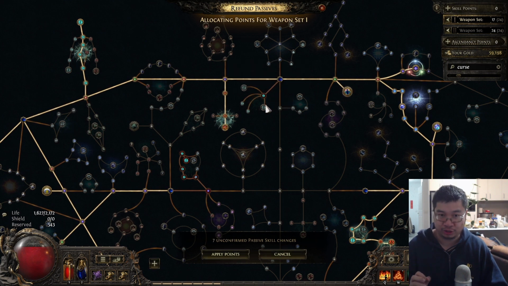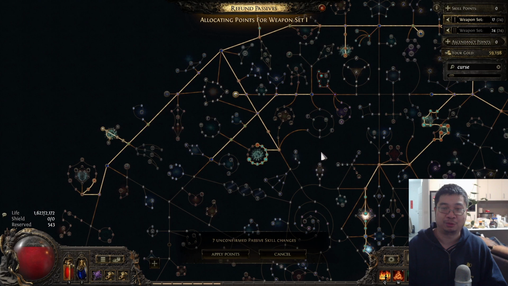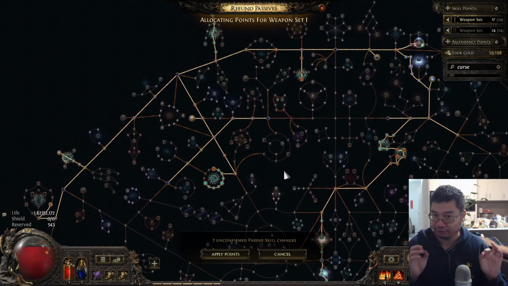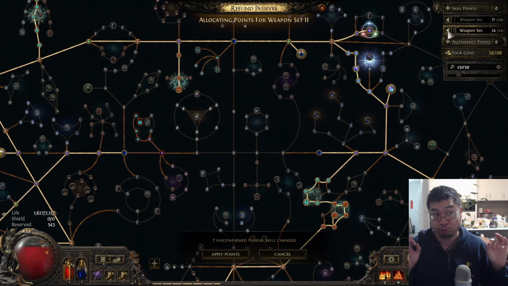In the future, I'll always be allocating weapon set 1, weapon set 2. I won't be allocating points in the gold ones. This is a bigger takeaway. So once I have allocated all of those, notice on the top, it is 17 out of 24. Keep that in mind. So now what you do is, notice here I click onto weapon set 2.